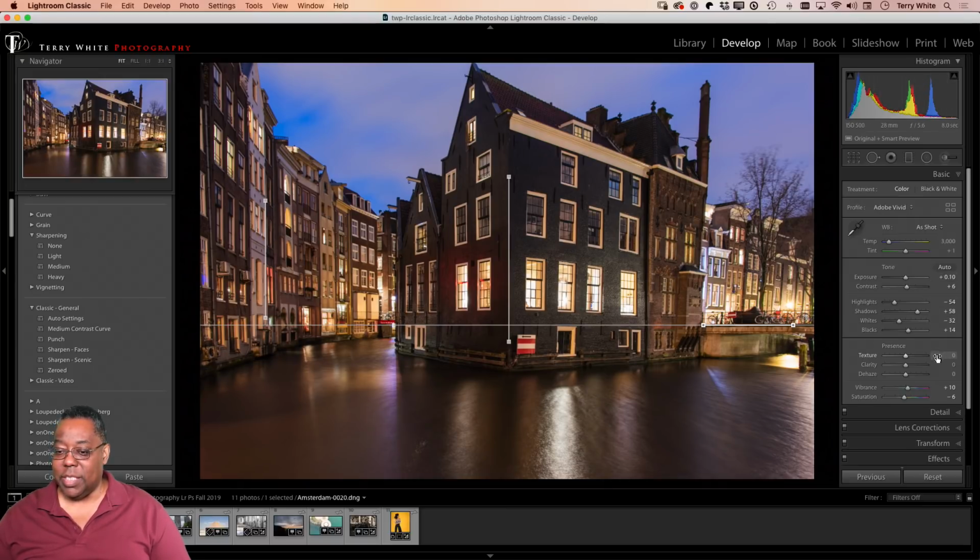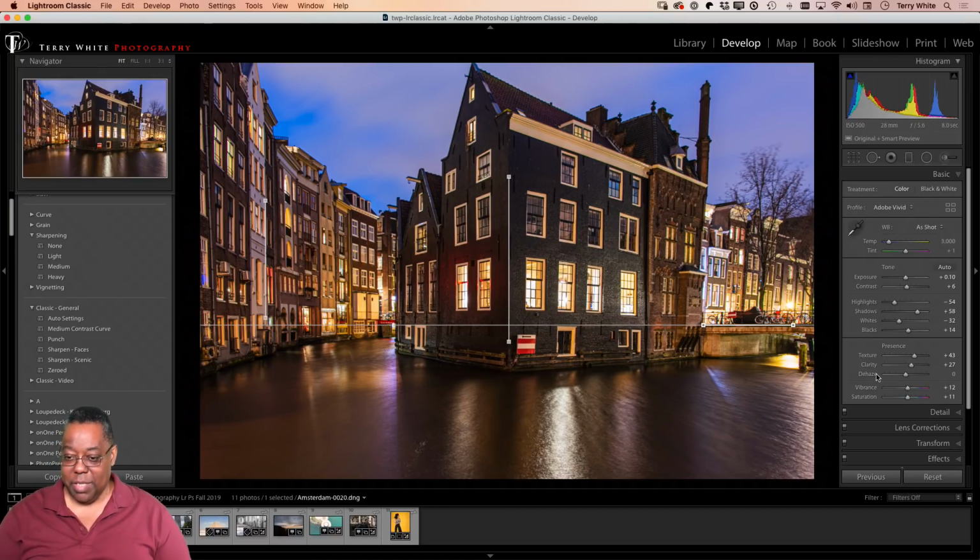And then, because this is a nice architectural image, I can start working with texture and clarity, so I can add a lot more texture to the buildings. It's almost like a sharpening tool. That's zero texture. That's dragging up some texture a little bit more, and clarity is something this image will also benefit from. Vibrance will adjust the blues in the sky and the water, so that makes it look cool there. And we can even apply a little saturation, just a little, so we're just dragging these sliders over just a little bit to make a big difference.